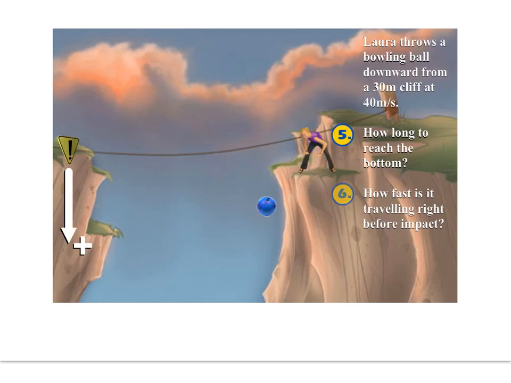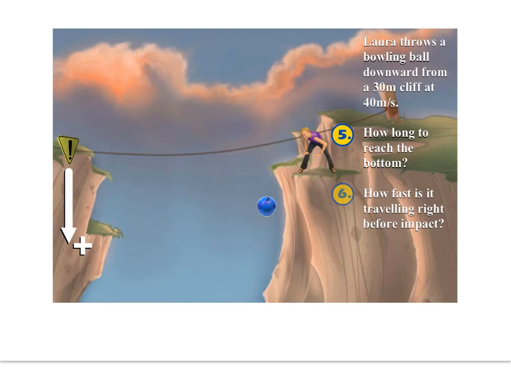All right, for this next set of problems, Laura's back. She's jealous of Marjana, so she wants to show off her physics strength. So now she's going to come along, and she's going to throw a bowling ball at 40 meters per second off the cliff, but now she's going to throw it downward. Notice over here, for these problems, we've been told to orient down as positive, which, as we work the problems, you're going to see is going to make stuff a lot easier in terms of calculation.